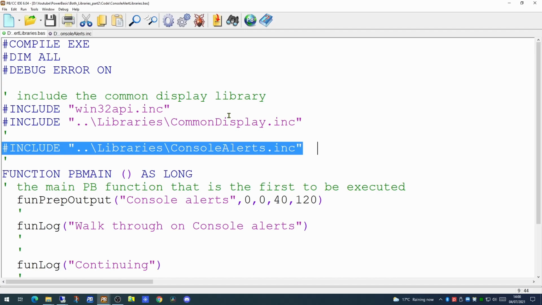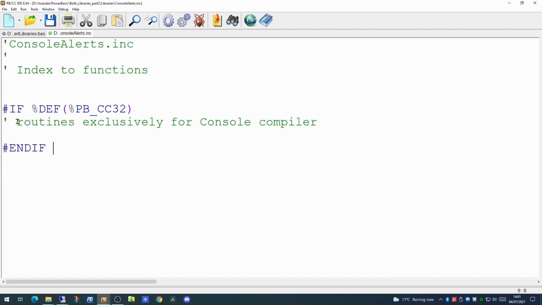So the first thing we'll do is to put in a routine to put a message onto the standard console in a different color and wait for the user to press a key to continue. So we can create a conditional compilation by use of this construct. With this line in the code, anything inside the if and end if will be compiled only if you're compiling within the console compiler. If you're compiling within the Windows compiler, this section of code will be ignored. So the function we're going to create is one to wait on the console for the user to press something.